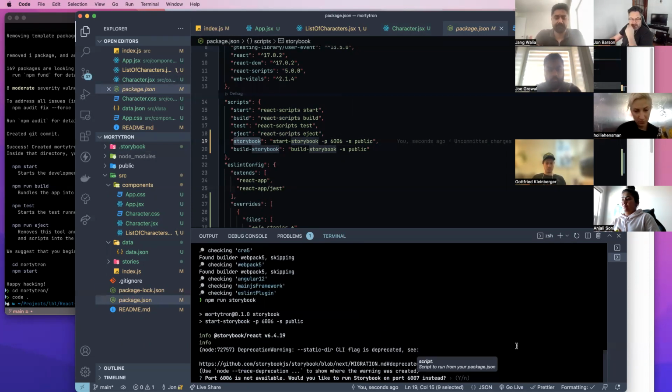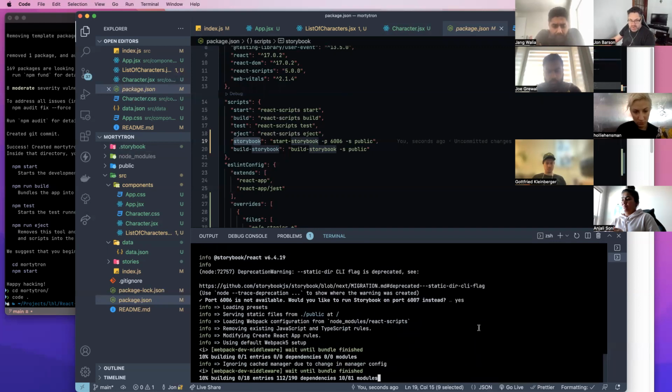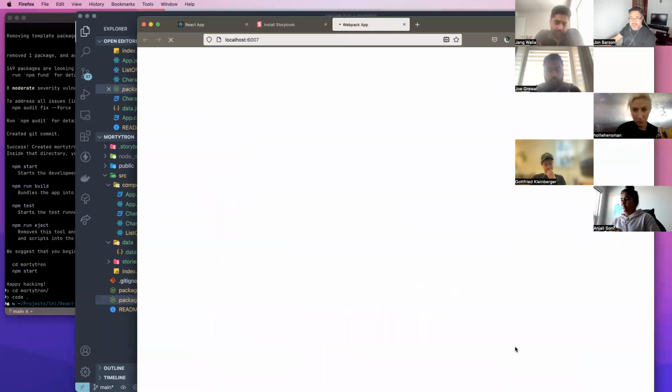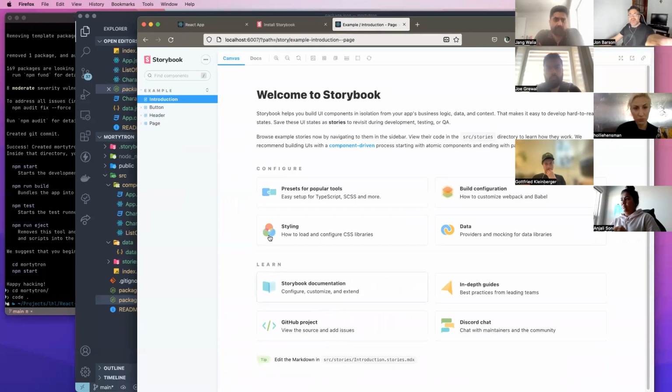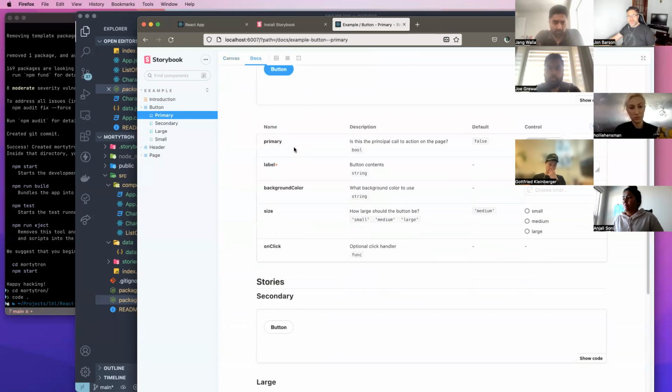And what this is doing is, oh yes, it is creating basically a web page. This web page lives here at localhost 6007. And not only is this really cool and we can add our own components to here, but it even has some examples. So for instance, here's a button component, and you can write docs if you want for this component.